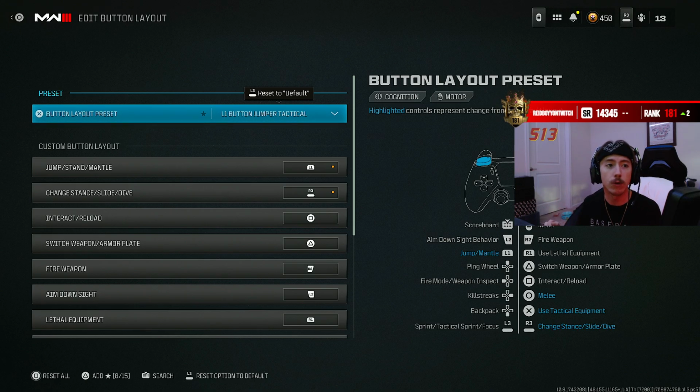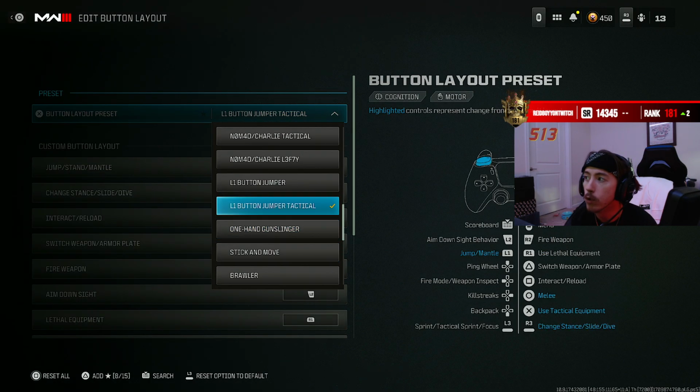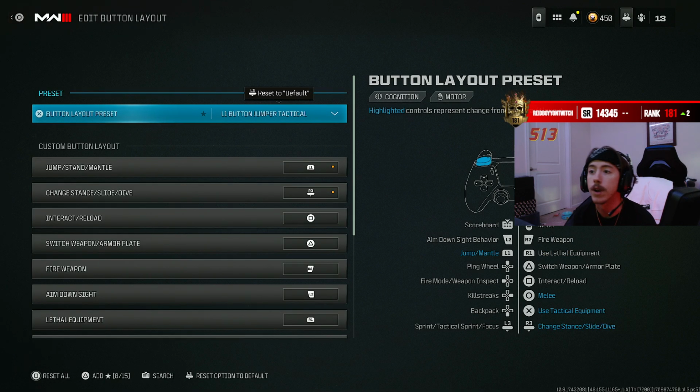What you really want to do, the main thing you're focusing on here, you never want to take your thumb off the thumbstick. You want to always be able to aim while doing anything you can do, whether that means you have to claw, like I do occasionally, to loot or to switch guns or to plate up, or to jump. I do it with L1, or to drop, I do it with the right thumbstick. So I don't even need the paddles on the back of my controller, even though they can allow me to do the same thing without having to put extra pressure on my thumbstick. Main thing here, bumper jumper tactical, bumper jumper, or stick and move are good button layouts if you want to, again, never take your thumb off the right thumbstick.